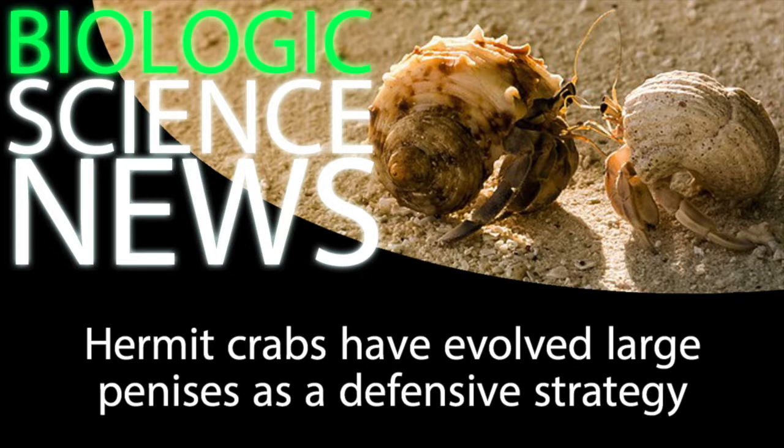Now, there are benefits to a lifestyle like this, like being able to get a new shell as the hermit crab grows larger, but there are also some downsides. If the shell is detachable, then it can also be stolen. A stolen shell is disastrous for a hermit crab, because they spend a lot of energy shaping the shell to fit their body. The hermit crabs will secrete chemicals that erode the inner lining of the shell, so as to make it smooth and more comfortable to wear, as well as being more spacious.